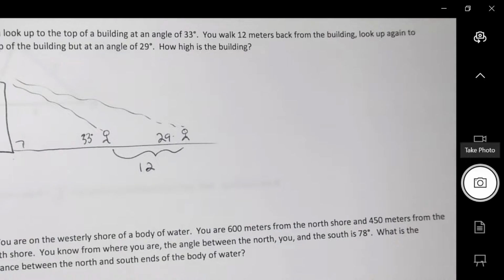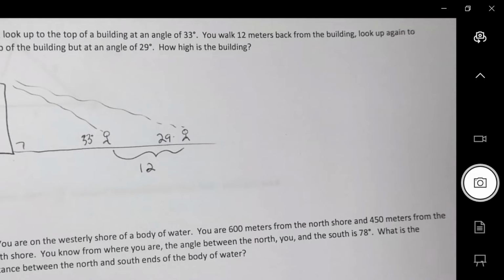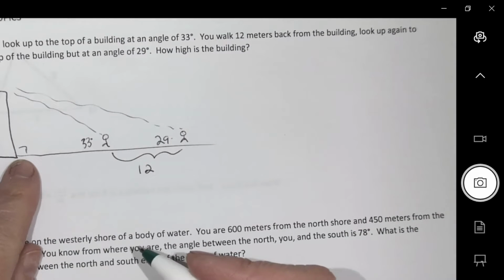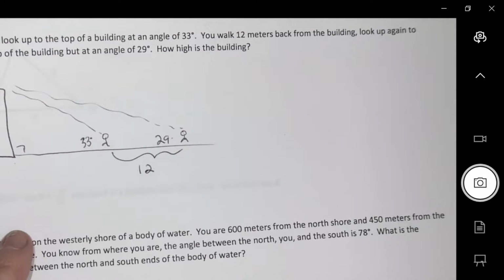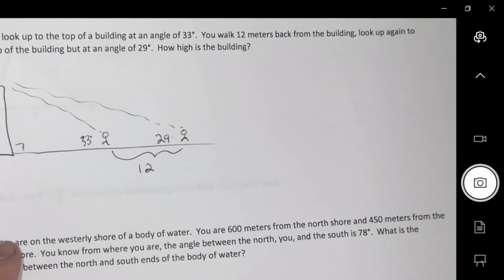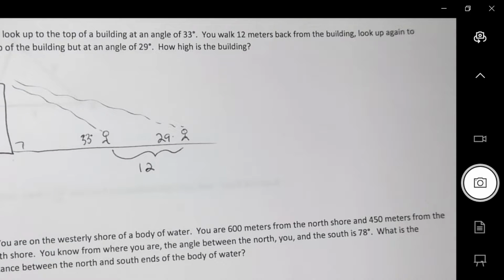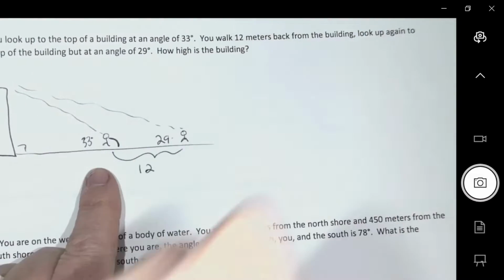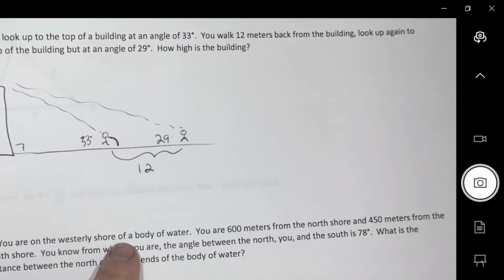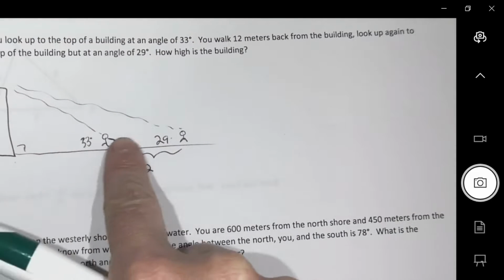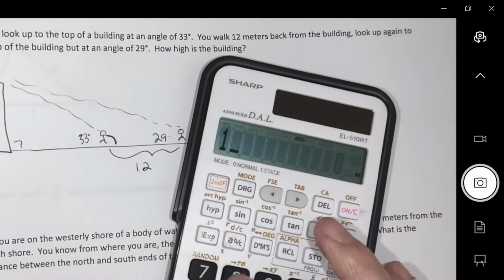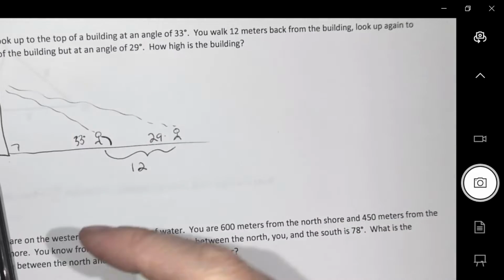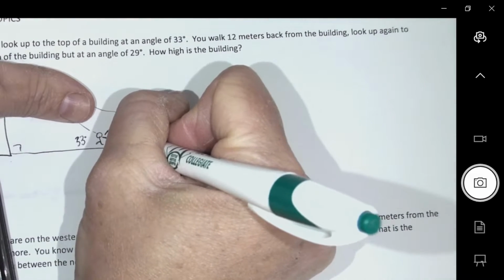Okay, can you find any of these angles? Nothing crazy, just looking at this, can you get another angle? 90, yeah, I know that one. But what are some other angles here? What's the next angle I can get by just looking at it? Can you figure out this angle right here? How do you do that? 180, yeah. Those two would make 180 together. So I got a 147 on that one.